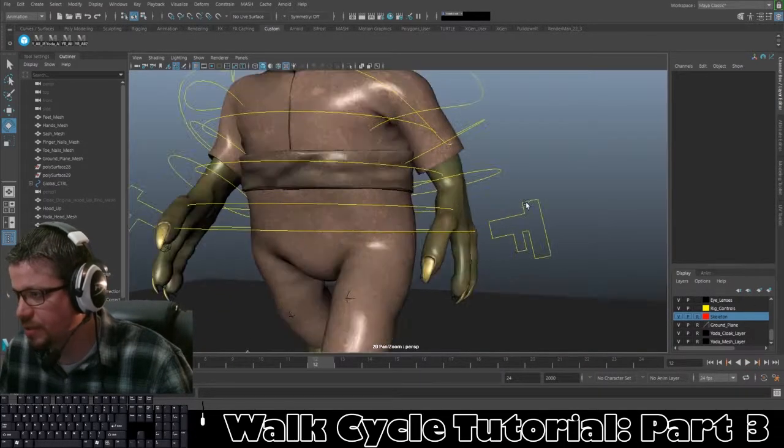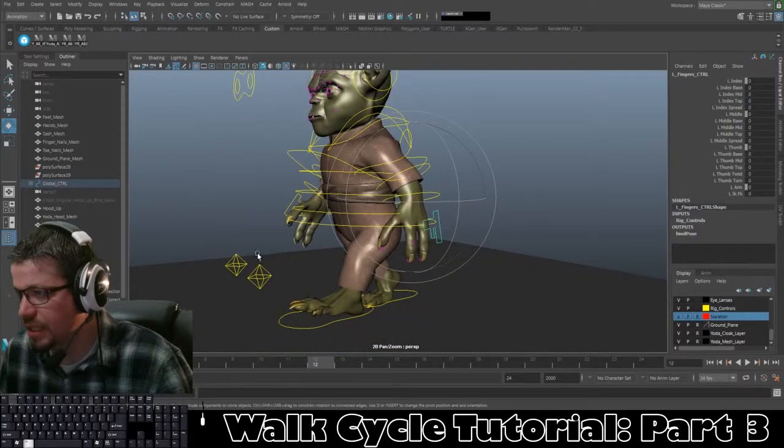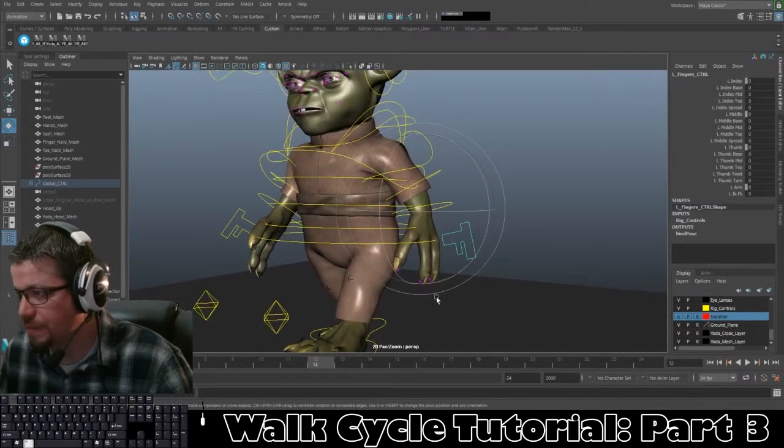Alright, so before I get into doing that with the knees, I'm going to do the fingers.